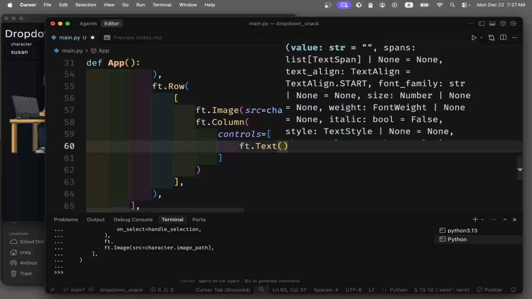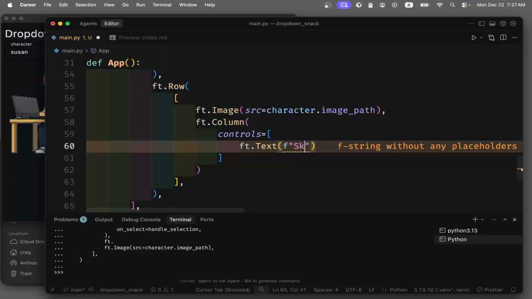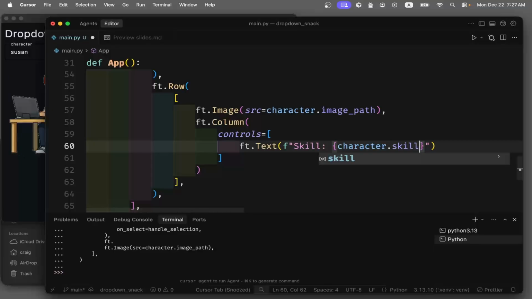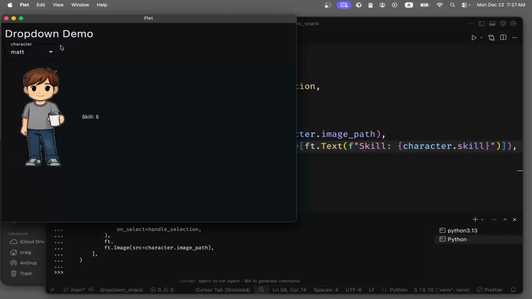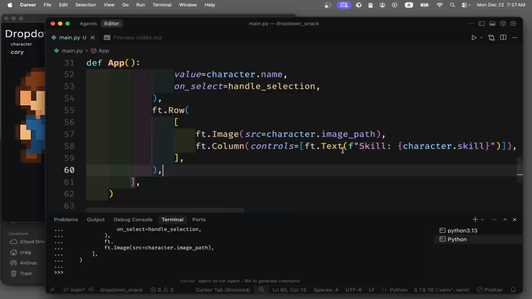We'll set up an f-string. So Matt has a skill of 5, Jerry has a skill of 4, Corey has a skill of 3.